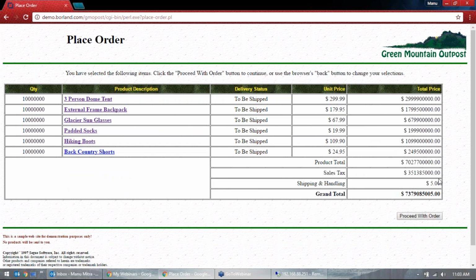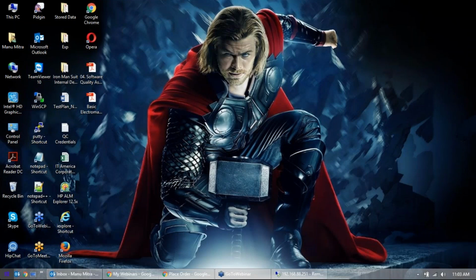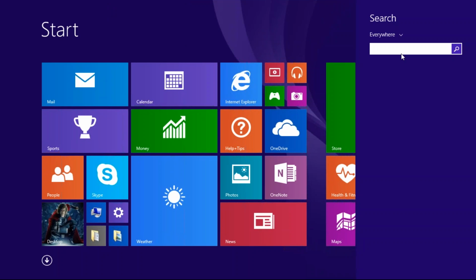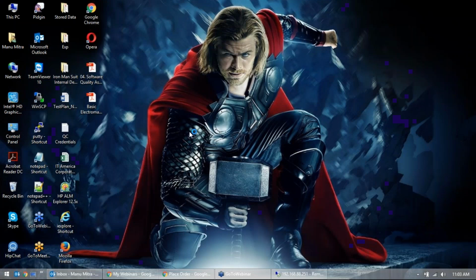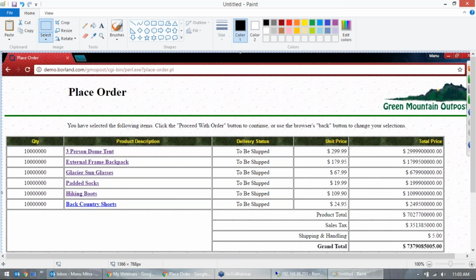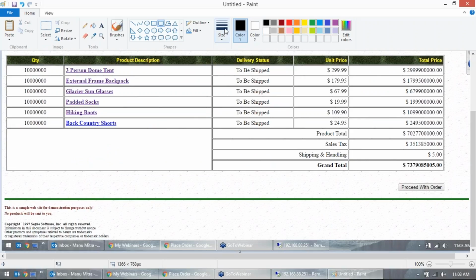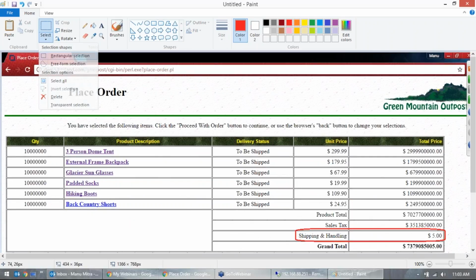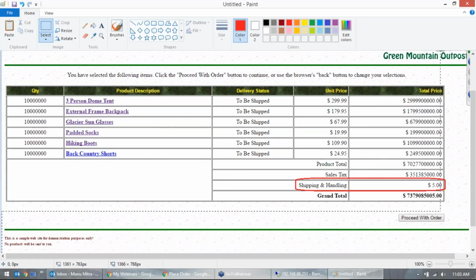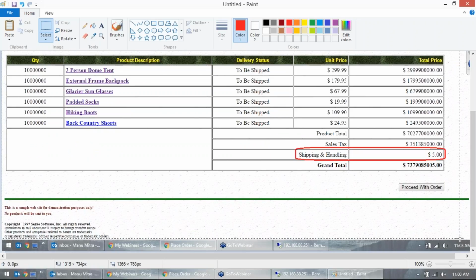So we are working on this issue, right? So this is showing us $5. So we need to put a screenshot, right? So what we can do is, let's try this. Okay, I've not tried that before. Let's try here now. What I will be doing is the same thing. What we have to do, highlight this. Where is the issue? So this is the issue. And we'll just put it here. I just want to view only the information which is required, not everything. So I can put this because this is also an issue.